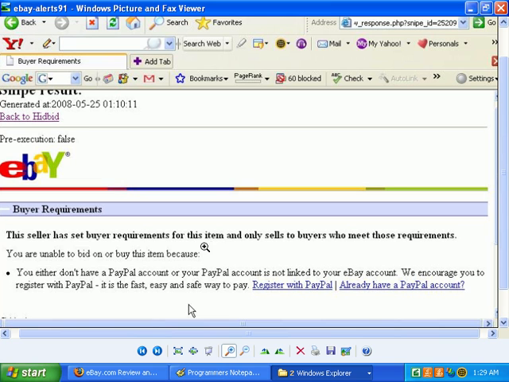You can see right here, one, like I said, this is the most common problem. The buyer doesn't have a PayPal account associated with their eBay account that they're using to bid on the item. I would say that's the most common restriction or requirement that eBay sellers put on items, which I did on all of mine. PayPal only.